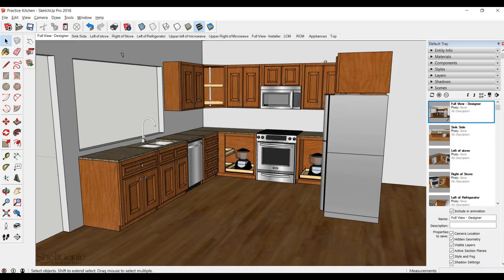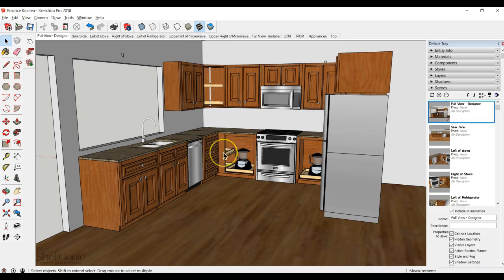You could simply take this and do a screenshot of it and save it that way. That's certainly fine. It depends on what level of detail you want, what level of presentation you want. But I'm going to show you a real easy tool that we all have with the SketchUp license that we downloaded whenever we did the SketchUp. It's called SketchUp Layout. So we'll go through that and show it here too.